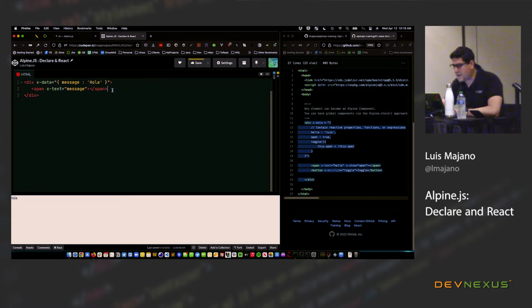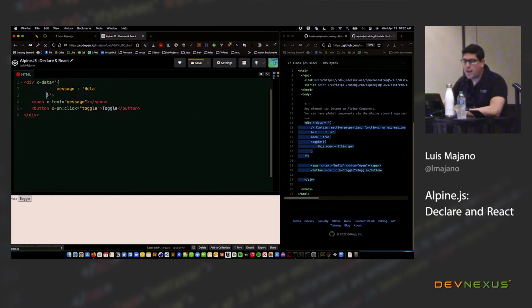So if we wanted to get a little bit fancy here, let's say we create a button, right? And we want to basically toggle just that visualization of the message, we can do that very easily, right? We can listen to events on specific buttons, just like in Vue. We can say x-on:click, and then we can say what we want to happen, right? So here, let's say we call a method called toggle that we haven't created yet, right? Since it's declarative, we can actually go back in here and declare that function. So we can say toggle, right?